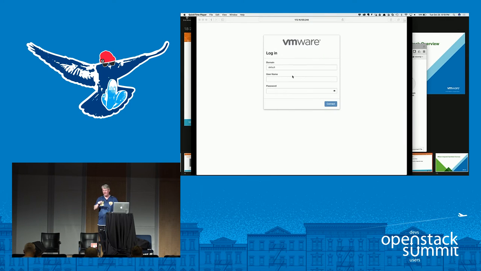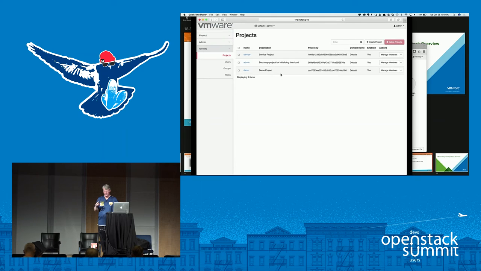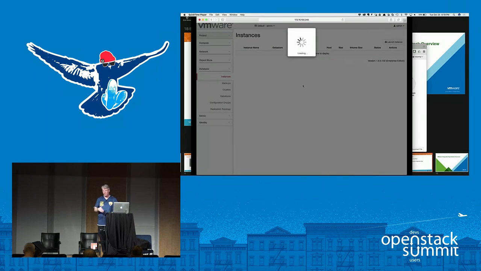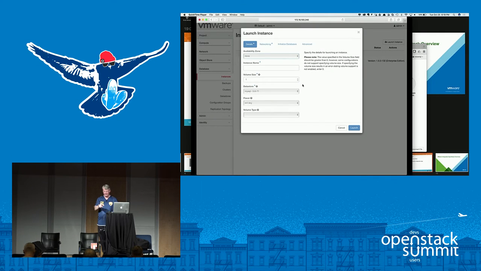So in the tail end of this demo, I'm just going to show you how this sets up in Horizon. So this is the VMware Horizon. So we're just going to sign into it. Now, one of the things I did that I didn't show in the demo is I loaded a data store, which I'm going to show you. I loaded a MySQL 5.6 image. The tooling we have doesn't, at this moment, create the VMDK, so that would have been done manually and put in Glance, so I didn't demo that. But basically you can see here's the MySQL 5.6 data store and data store version in Trove, and when you do a launch, you can see MySQL there.